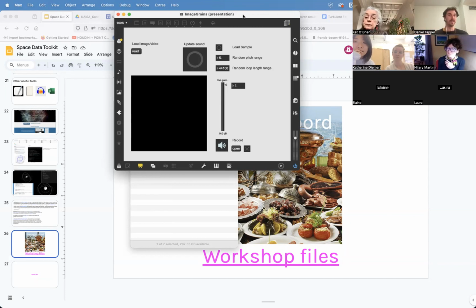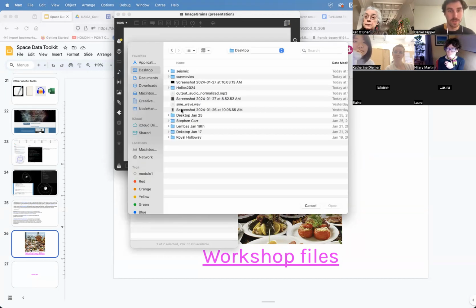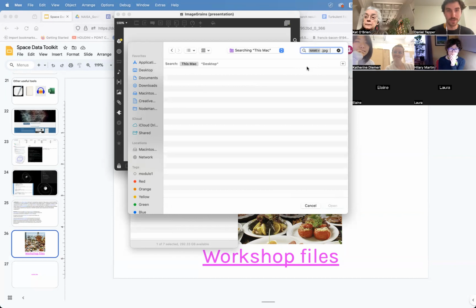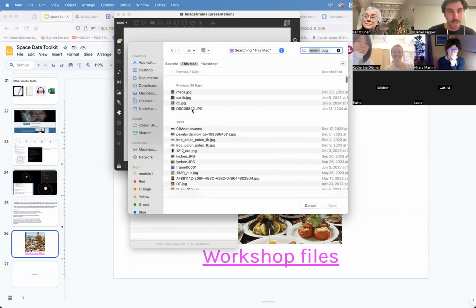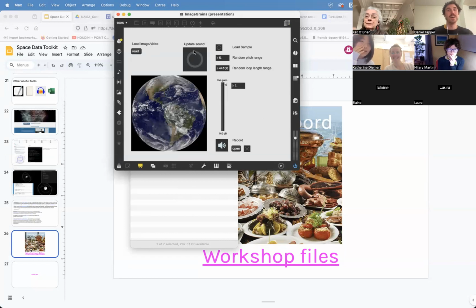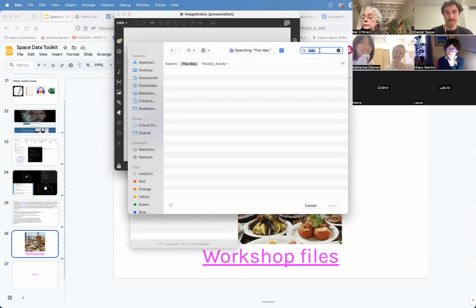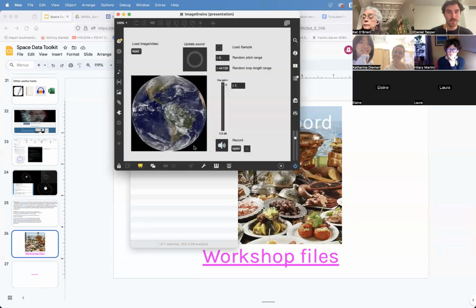But it doesn't have to be AI generated images. It can be any type of image. So let's find an image that looks cool. I recently deleted everything from my computer, so I don't have too many cool images. That's okay. Earth. The process for this is you can load in an image or a video, and then you can load in a sample. So again, let's go with cryptid.